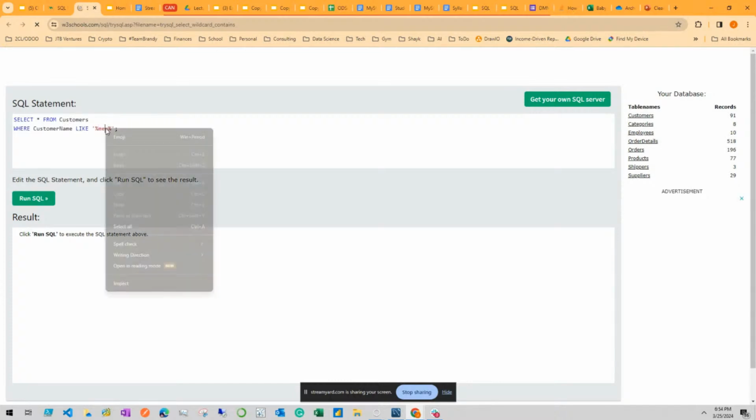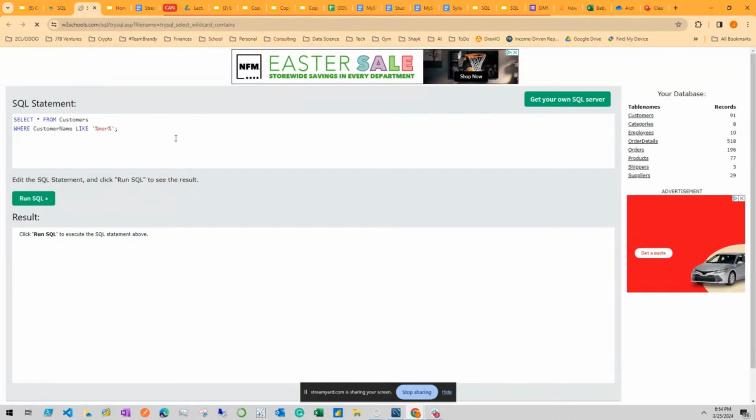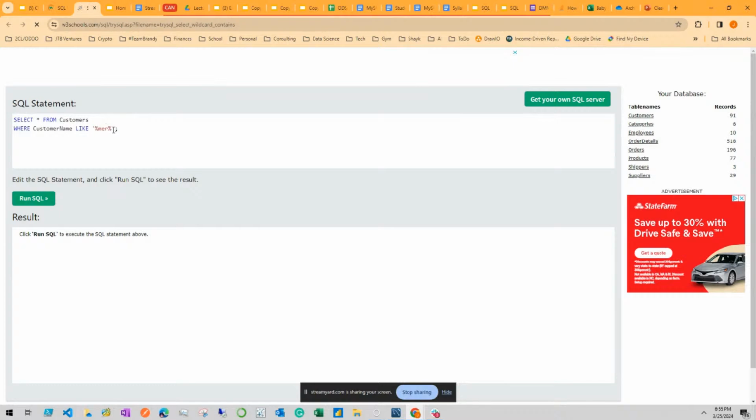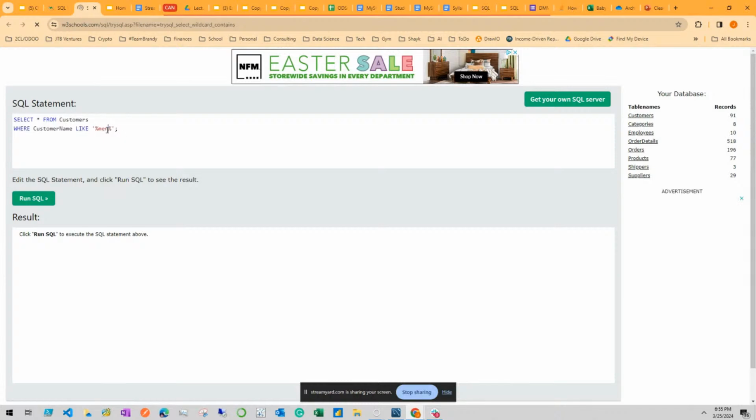Anywhere in that customer name, if it has MER, it will return that. I was almost going to say Jeremy, but that's not quite how you spell my name. But they'd have something like Merity. If you had something in the middle, like America, it would return it too. That'd be a cool name, but that's the idea. Even if it's in the middle, it would return that result.